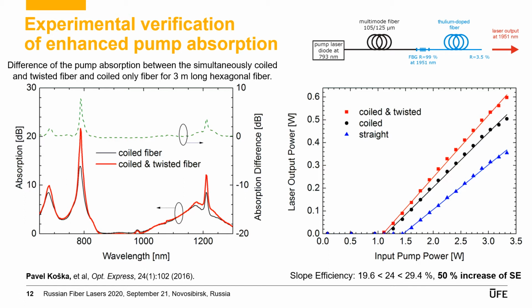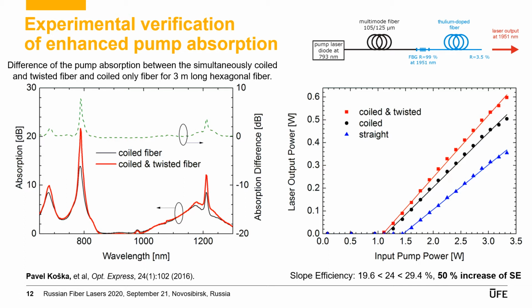If the fiber is too long, everything is absorbed, all pump is absorbed anyway. And secondly, we hung the fiber to the ceiling the first day, and we introduced a tension by attaching a little weight to the other end. By this, we hoped to eliminate some memory of the polymer coating, and the fiber becomes straight again. The next day, we put down the fiber from the ceiling and we did the laser tests.